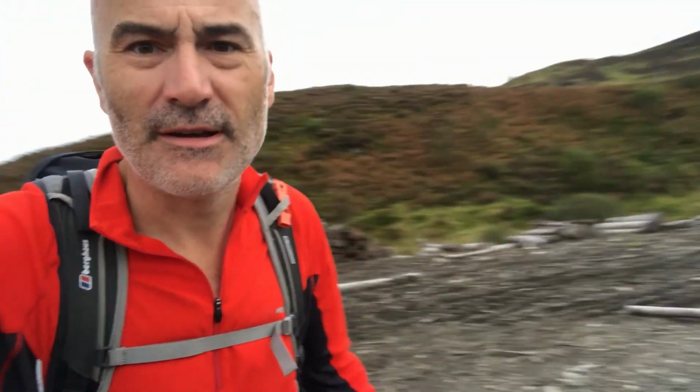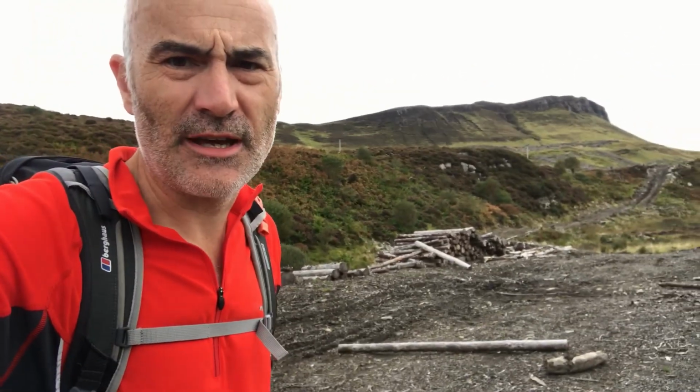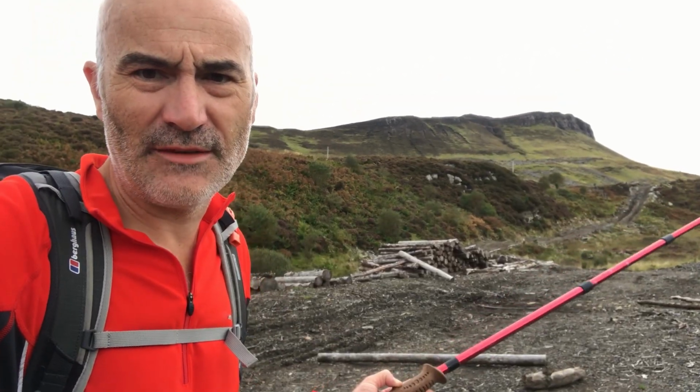And I thought, oh, I'll just carry on the road. But anyway, it's levelled out a bit here, and I'll turn around and show you. There's a bit of a logging area, and just over my shoulder there, kind of a track up onto this level. It's not that big fell beyond, it's not this big fell here, it's just this level down below it, so it's not too much higher.